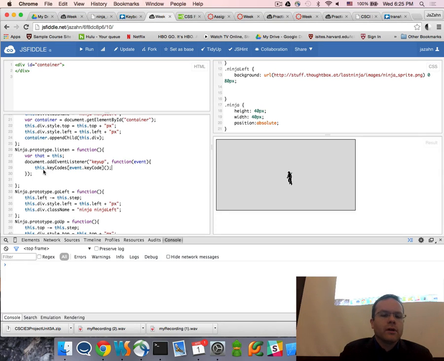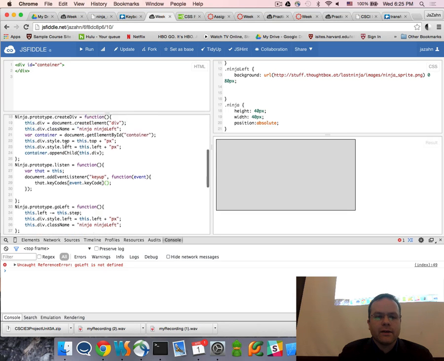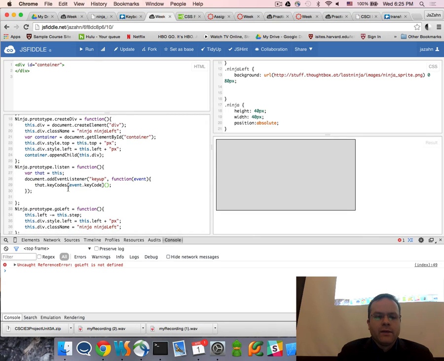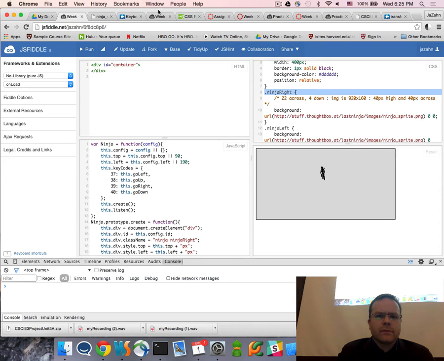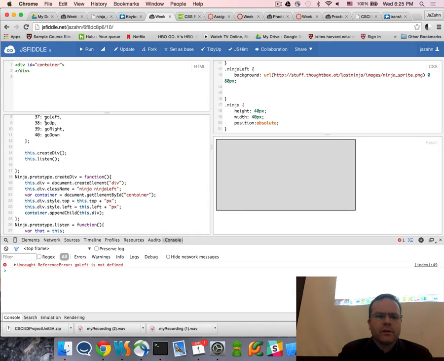This would need to be that also. That key codes, event key code, that's not going to work. That's going to throw some weird error. I was supposed to say this up here.